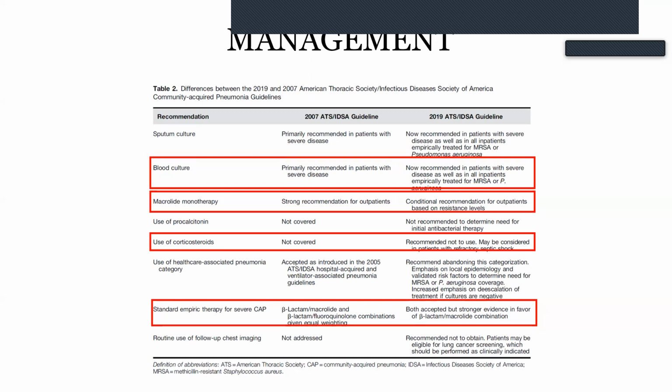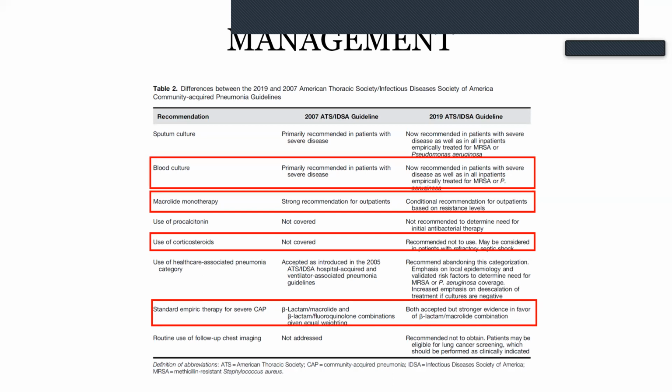Macrolide therapy, what is macrolide? Your azithromycin. The azithromycin, is it recommended for all patients? Previously it says strong recommendation for outpatient, but currently dia kata kalau outpatient tu based on resistance level. Dekat sini we guna quite liberally jugalah kan untuk CAP, but it doesn't have that much value kalau kata HAP dengan VAP. So kalau it's HAP, probably you just omit lah macrolide tu.